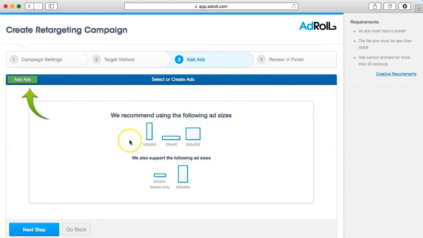But the one thing that was lacking that I didn't see in AdRoll was any type of platform within the system to develop the ads. If you look at it, the only way that you could actually add ads is by uploading them to the system. So you must create your ads in a different program. This could be an added expense. It's just missing that design tool to create your ads.